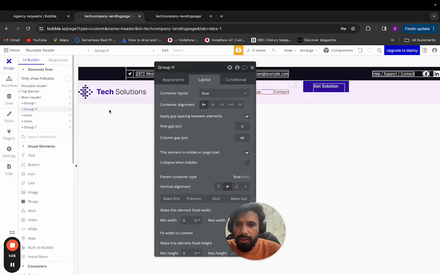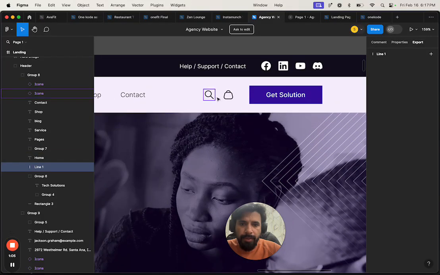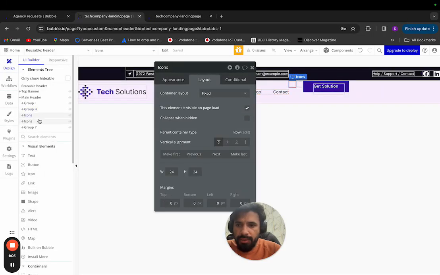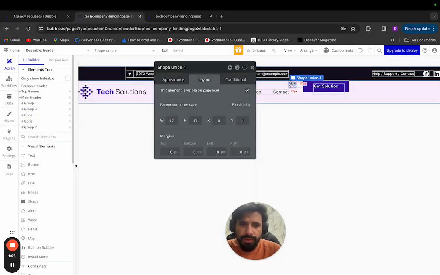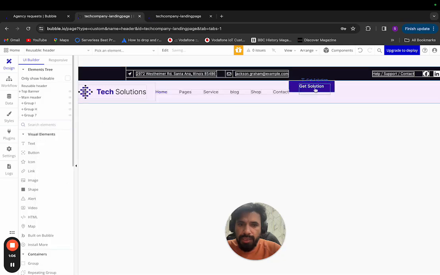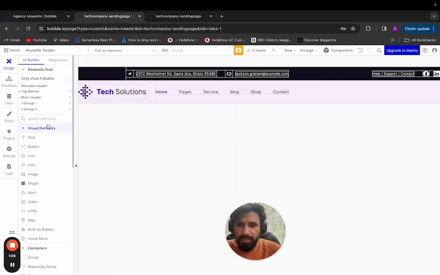What's left here is now these two icons. Okay, it has imported those as icons. So what I can do here is, for the icons, I don't want to use what has been imported by Figma. Again, this one I don't want to be a group, it's a button. Just simply put a button here.